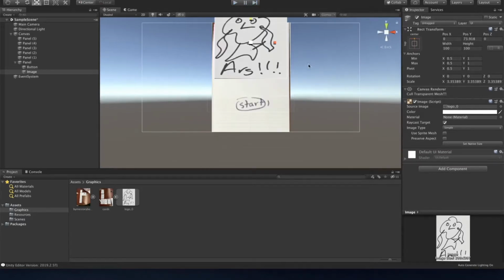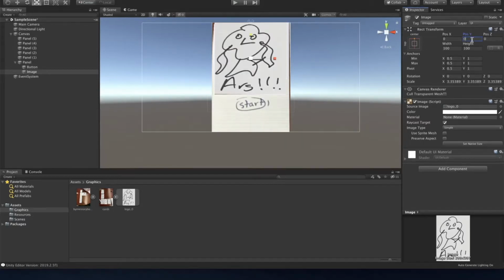We want that. The top was supposed to be pinned. So you can see the position changed after you scaled it. So making sure that it's 0 means that the top will always be pinned at the top. Okay, cool. So now it's actually big, and it's pinned to the top.